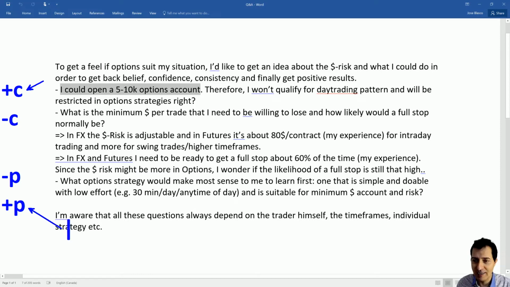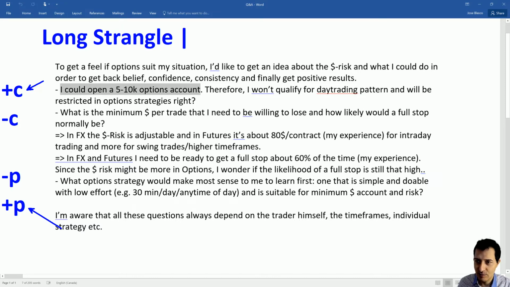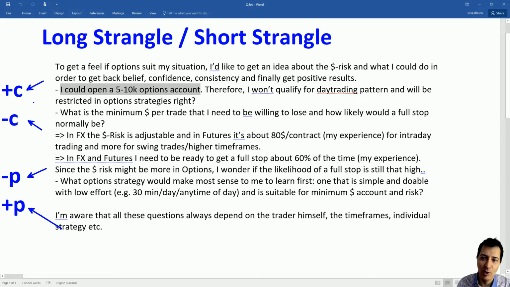And this, by the way, has a name in the industry. It's called a long strangle. So I would do the long strangle on the first day. And next day, I would then do the short strangle. What is the short strangle? The short strangle is the 2 units in between. I would start with the long strangle because if I did the short strangle, then I got unlimited risk. Also, it would tie up much more margin. So I would start with the long strangle that uses limited margin and has a limited risk by definition.